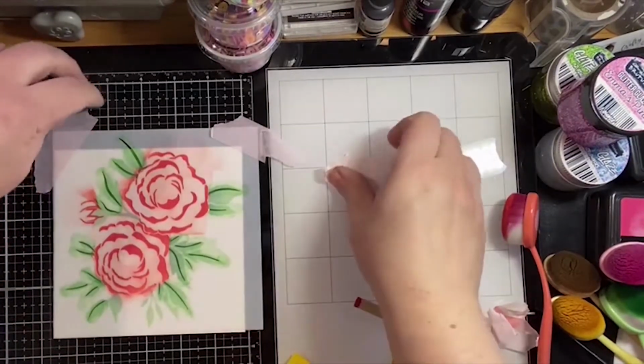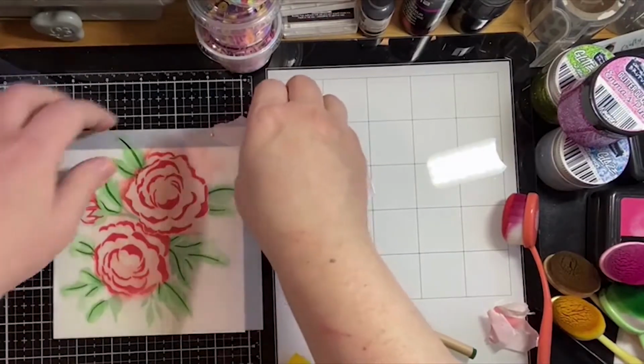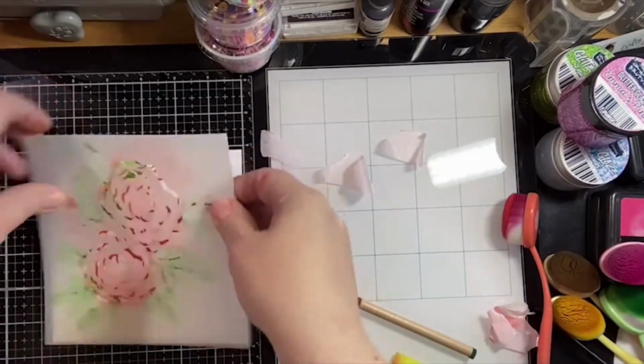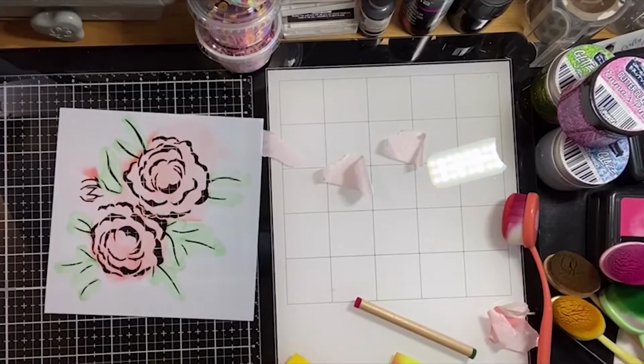So one thing I am going to do is clean my stencil because, like I said before, we are going to replace this after we do the next layer. So let me just move this out of the way. Okay. And then I'm just going to spray my microfiber cloth.